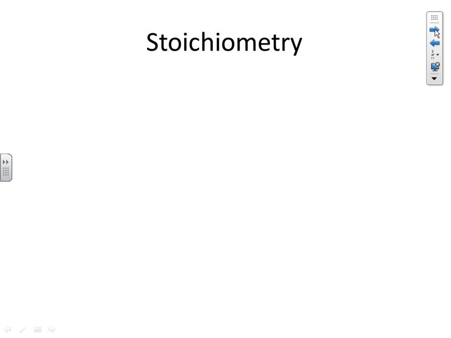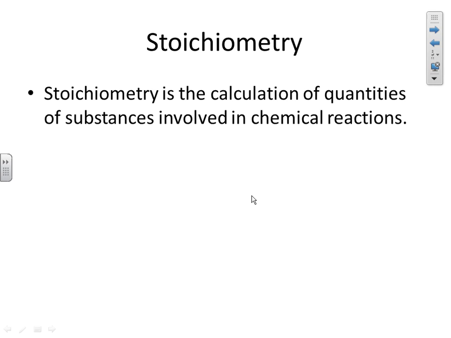All right, so stoichiometry. Calculation of quantities of substances involved in a chemical reaction. Like we said, we put numbers on this. Now it's not just what are the reactants and what are the products, but how much of this reactant gives us how much of that product. And if we know we start with this much reactant, how much product should we get? Or if we know we need to make a certain amount of product, how much reactants do we need to start with?